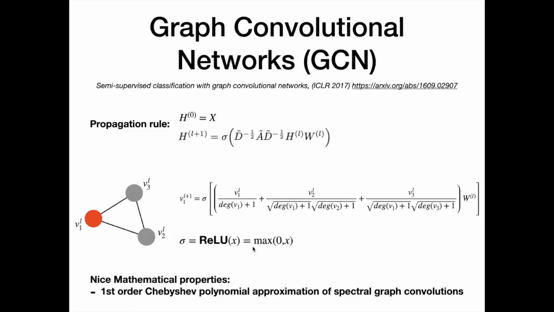And if you are a fan of graph spectral theory, this model has some very nice properties that you can go check out. And now, if you understood how it works at the node level, then you can see how this formula is actually performing this operation for every node in parallel by simply doing a few matrix multiplications. And this is why this model is extremely fast, as especially on GPUs, matrix multiplications are very, very fast.